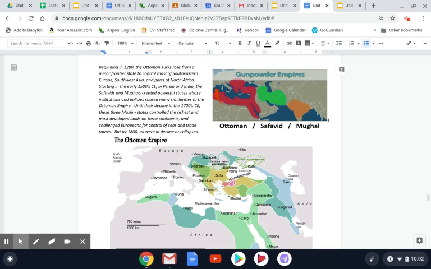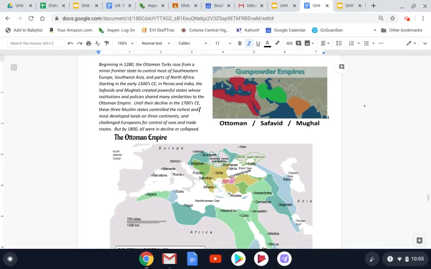So once again, the Ottoman Empire here you can see on this map. The Safavid Empire, which is like modern day Iran, Iraq, where the Persian Empire was, is in the middle. And the Mughals, which we'll take a look at on Wednesday, is in India, all the way farthest to the east. All right, so now that we've read through this little introduction, I just want to highlight a couple of things that you guys can write in the margins on or underline.